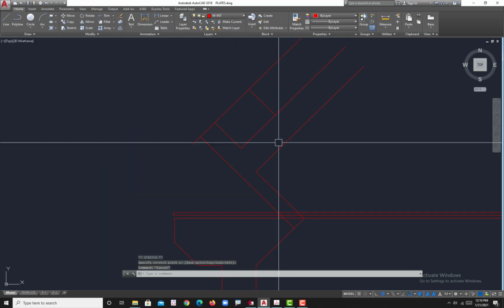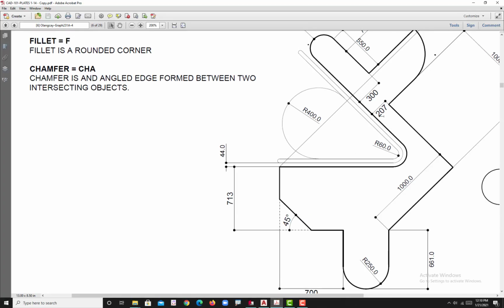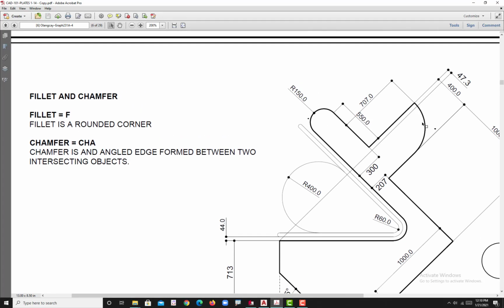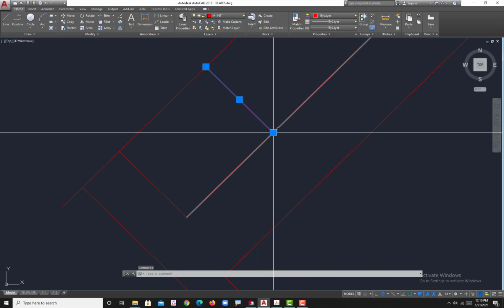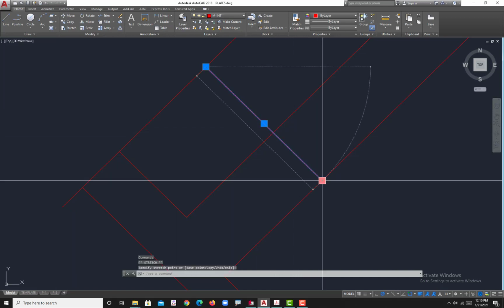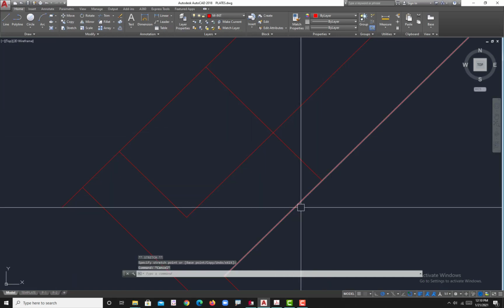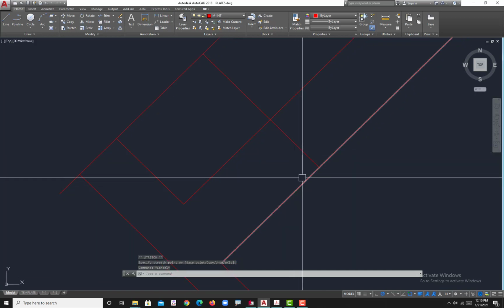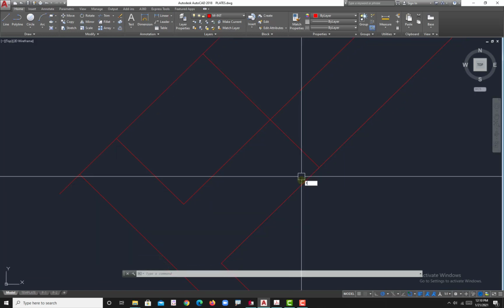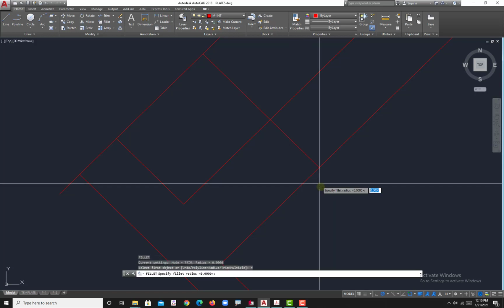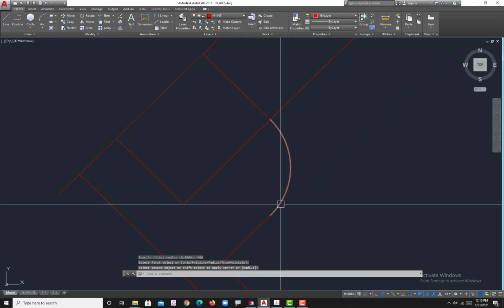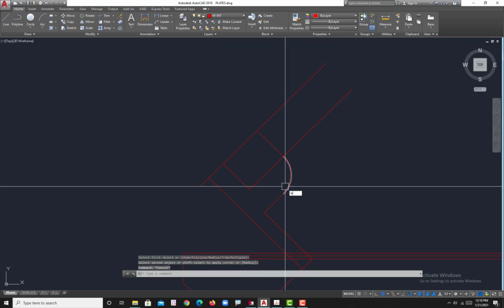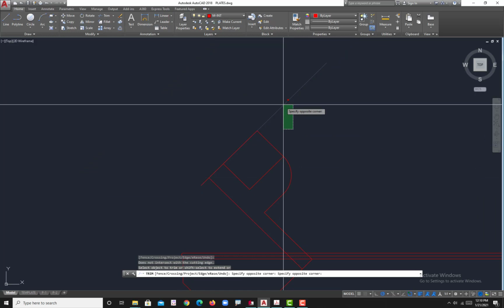Okay, now the next one is to come up with this fillet. The radius is 400. Okay, so what you do is try to come up with parallel lines, no? Or perpendicular lines, no? So I have here a perpendicular line to this line, so you need a 90-degree intersection. So fillet, and then radius of 400, and then select this first line and then put it there. Okay, and then trim the unnecessary things that you don't need.